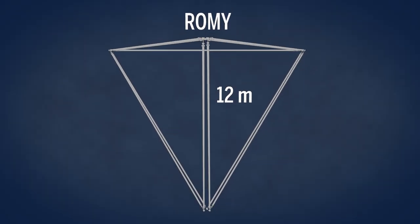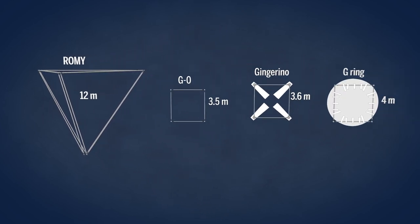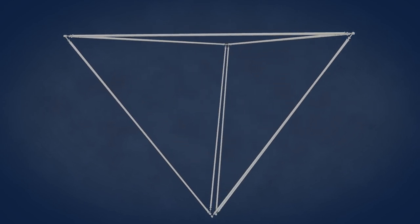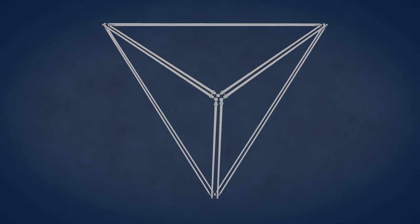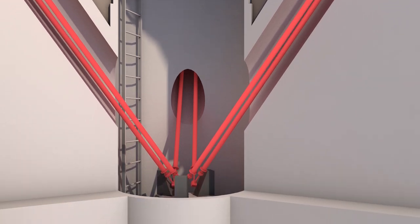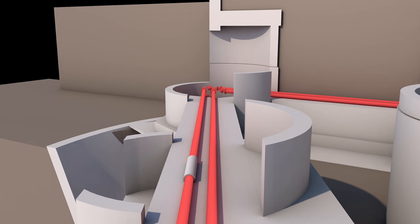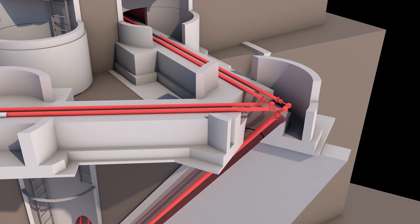With its 12-meter arms, ROMY is more sensitive than smaller ring lasers, and instead of one square ring, it has four triangular ones. Three are required to pin down rotations in any direction, while the fourth adds redundancy. Being so new, however, ROMY is plagued by experimental drift. The machine is settling in soft sediments, and its steel tubes will flex with the temperature swings of day and night. Scientists will try to isolate and eliminate these sources of noise.